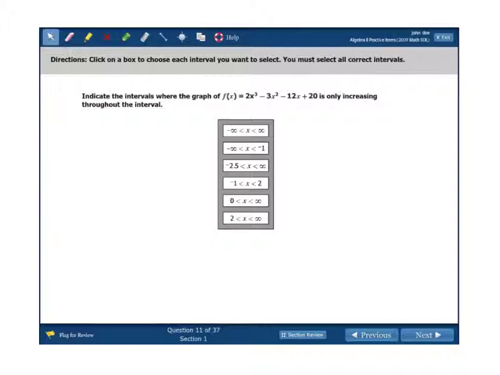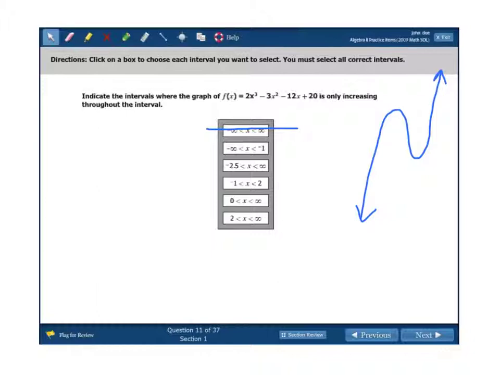And the thing about questions like this is they kind of give us where to look right here. So, from -infinity to infinity. Well, clearly the graph does something along these lines. So it's not increasing the entire time. No. Because there is a portion where the graph is decreasing. Right here. Decreasing. Going downhill. Like negative slope. So from -infinity to -1, that looks to me clearly like that's one of the intervals where it's going to be increasing. Okay, only increasing.